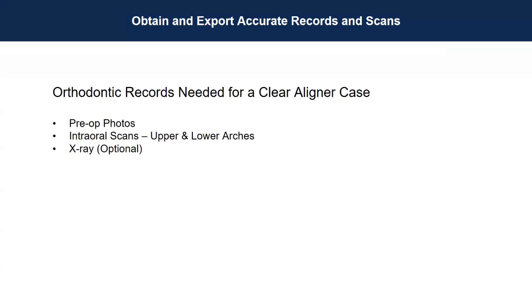Yes. Somebody stating they don't have scans, are pre-op pictures enough? No. You would still need to take a PVS impression to send in.